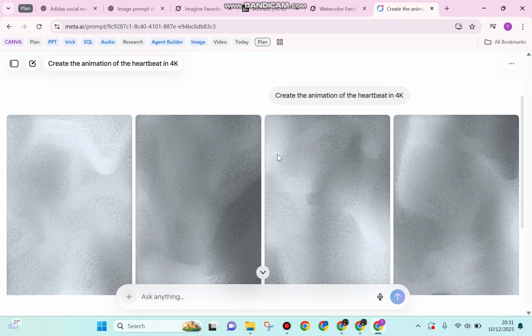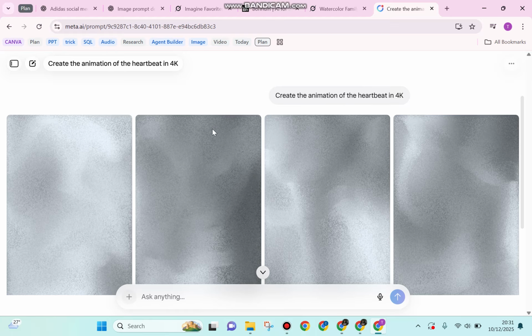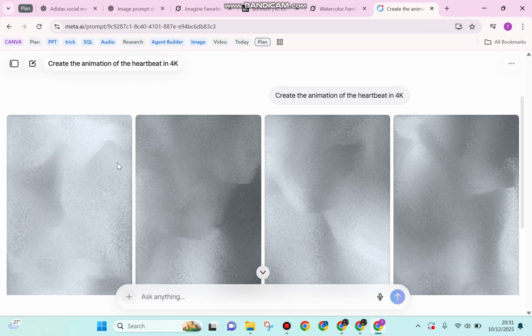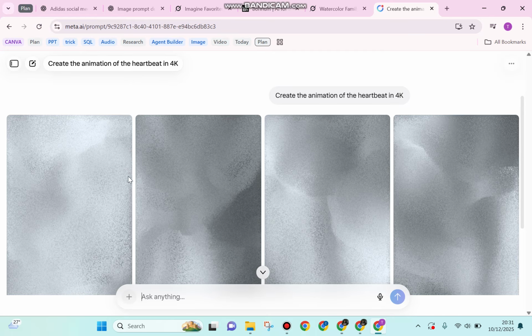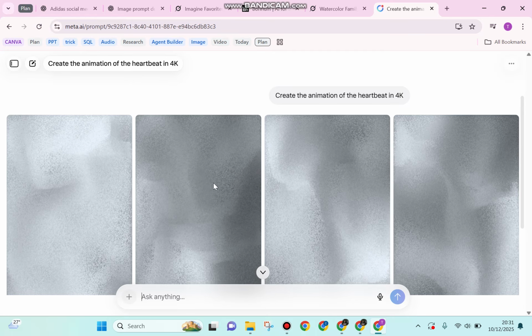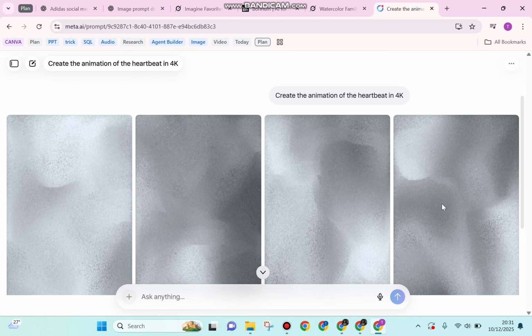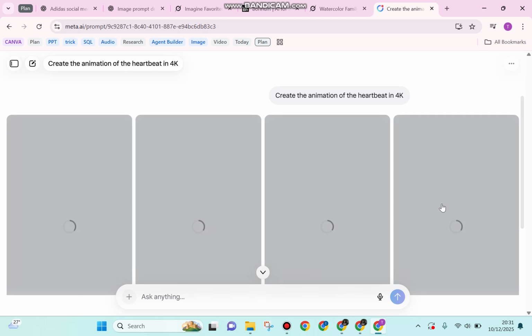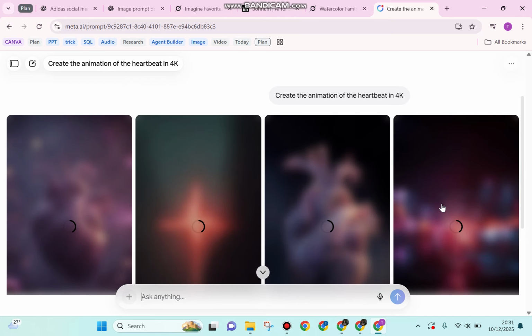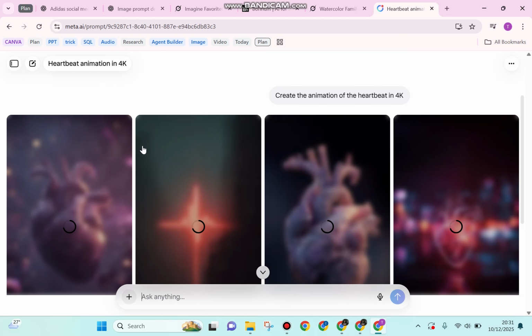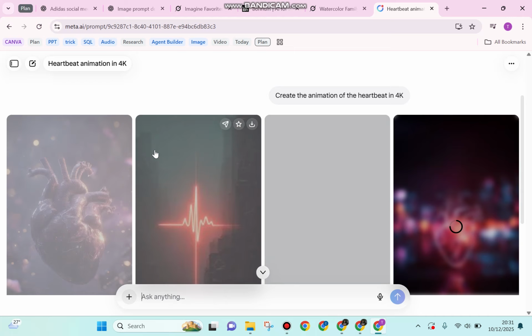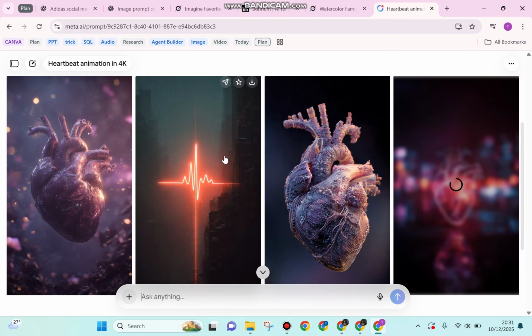Basically, if you'd like to create the animation from the prompt, this Meta will give you 4 samples of the animation, and each of these animations will have a 5 second duration, guys. And each of the animations will have the chance to be extended into 9 seconds, only 9 seconds, guys. And after waiting for a while, there will be the heartbeat animation like this, for example.